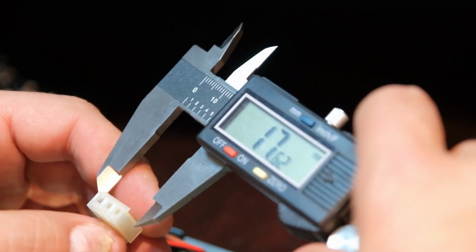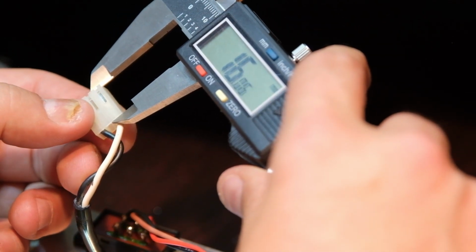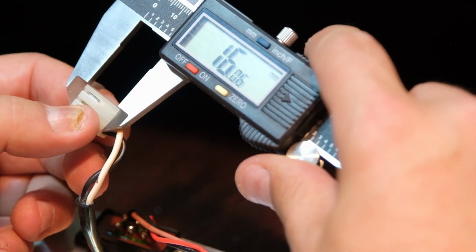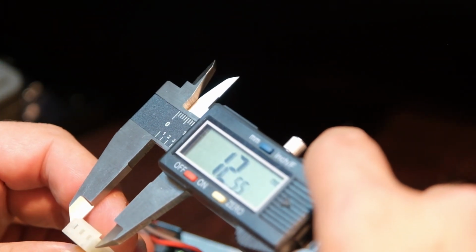I found what I think is the correct connector. It is a Molex. It does have a lock. So I got the calipers out. The width is almost dead on. Excuse me, the height. So this is, what are we at? 16.6, 16.0. And according to this, should be 15.88 plus or minus 0.38 millimeters. So I'm in there. The width is not great.